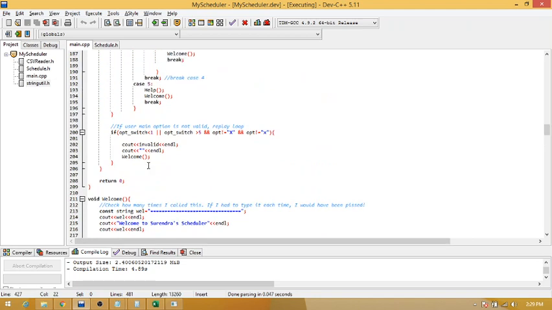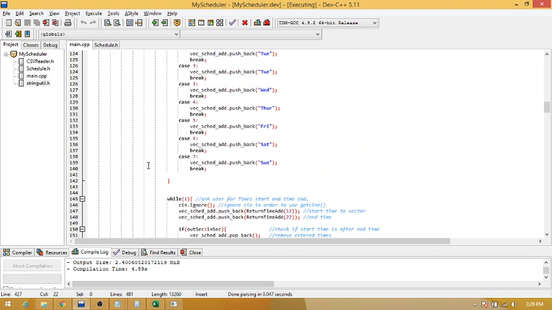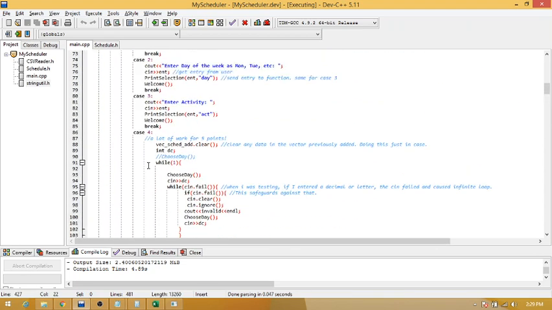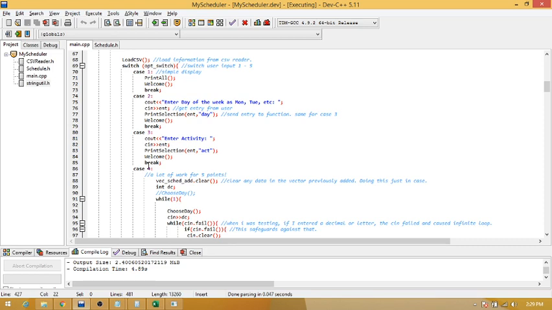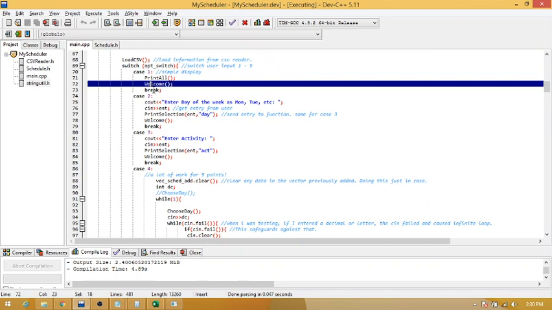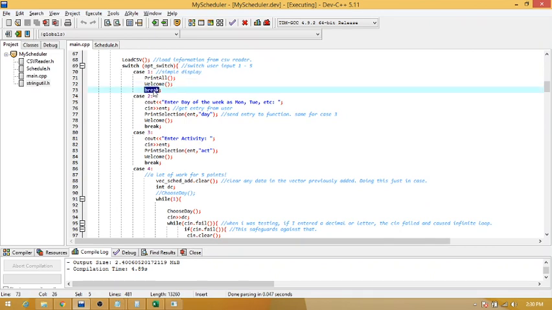Okay, so that will basically create my vector so that I could print everything. From what I've shown you so far, you can basically do print all, because you're taking the information from the vector, you're loading it up, and then you're printing everything, and then after you're done, you're just going to call the welcome back again, and then break. So I don't continue to the rest of cases.